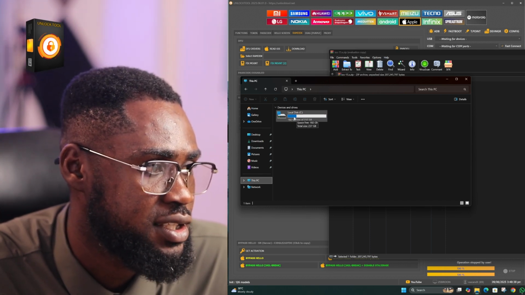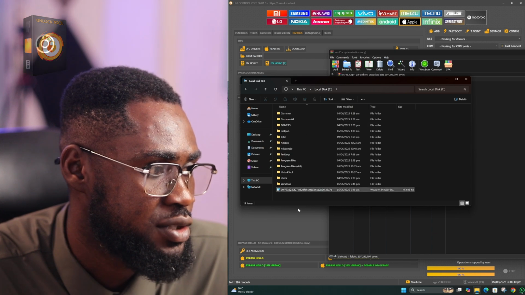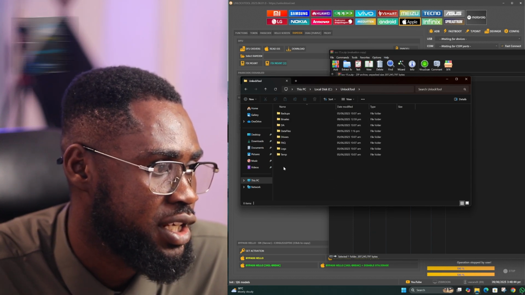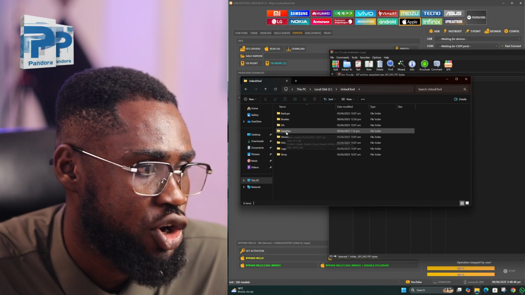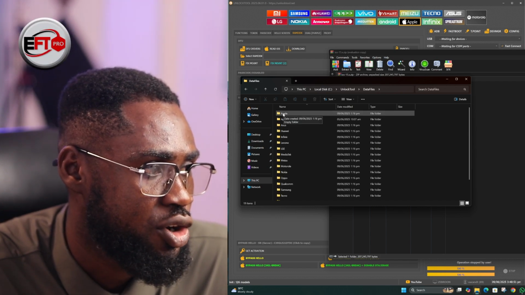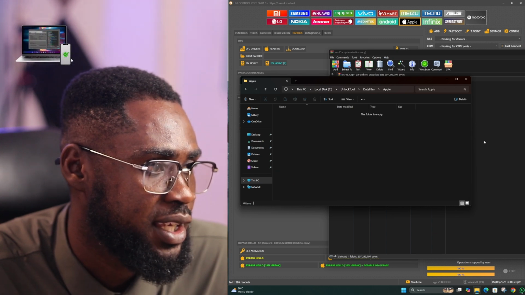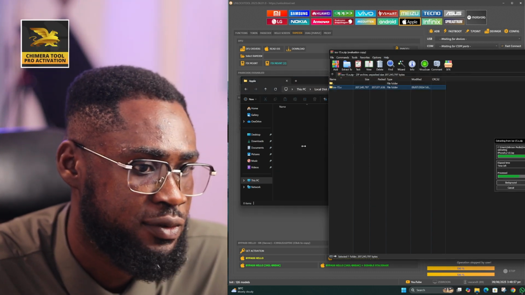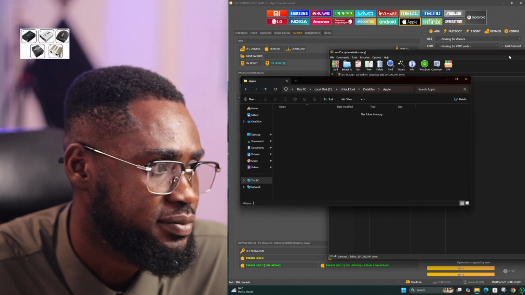On your drive C, open it, and you will see Unlocktool here. Open Unlocktool and you will see data files. Open data files and you will see Apple folder. Open this Apple folder and then extract this to the Apple folder like that.